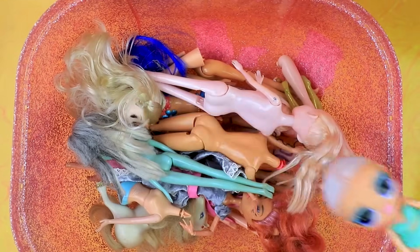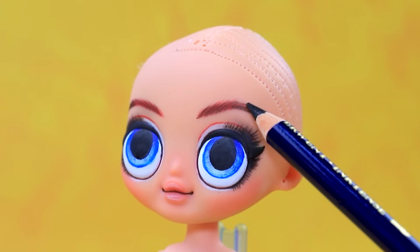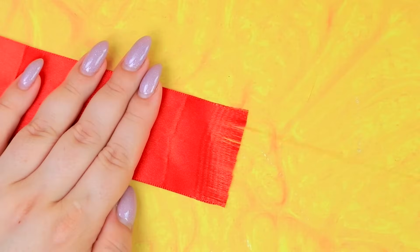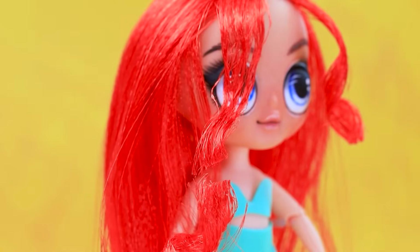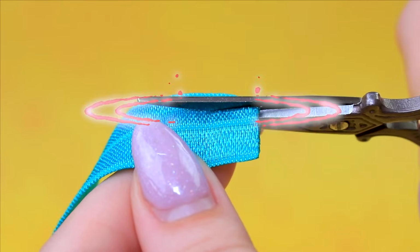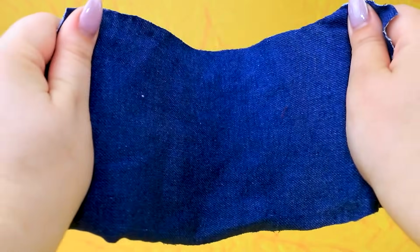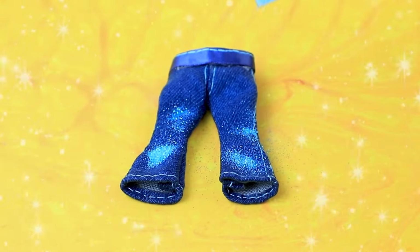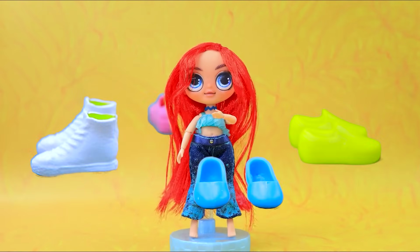Let's choose a heroine. Draw new eyes. Elegant eyebrows. Red satin ribbon. Got tresses? Nice. Curl it with curlers. Let's get to the outfit. Cut the ribbon. Pleated top. We'll need a trouser pattern. Add some sparkle. Chelsea, jump in. Wow. Choose shoes, please. Okay. White sneakers.